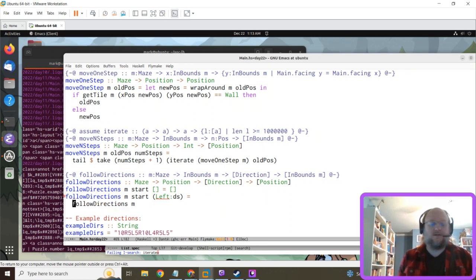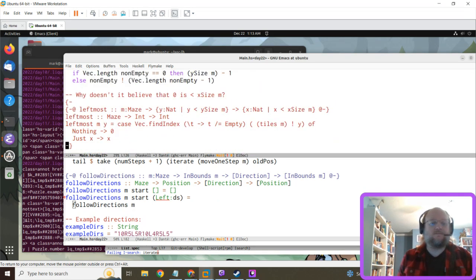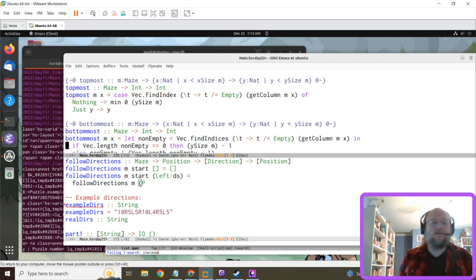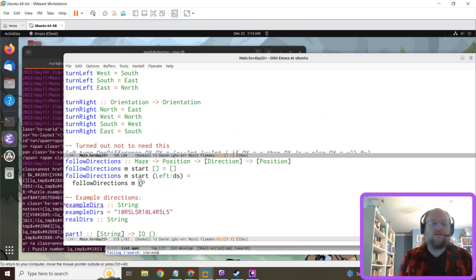So new position is turn left of facing start.